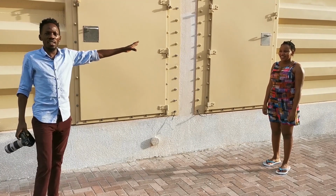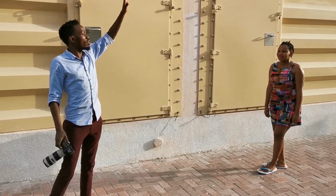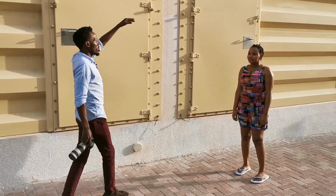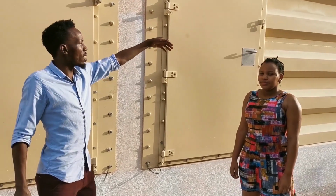Make sure the sun is hitting your subject from the back. What do I mean by this? If the sun is coming from that direction or this way, make sure the light that is hitting your subject is hitting the subject from the back. Does this feel weird? I know you may say, but the subject will come out dark. No, this is what I mean.